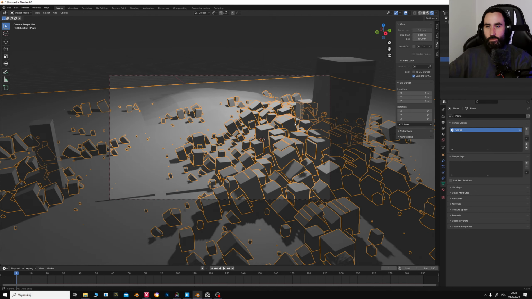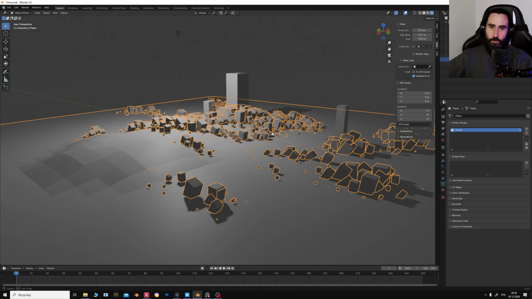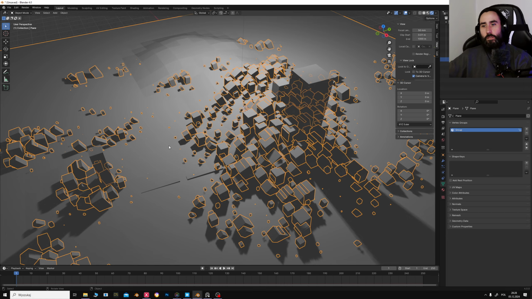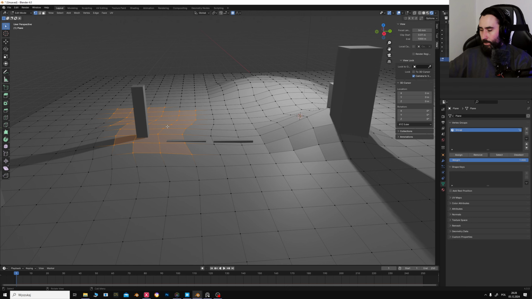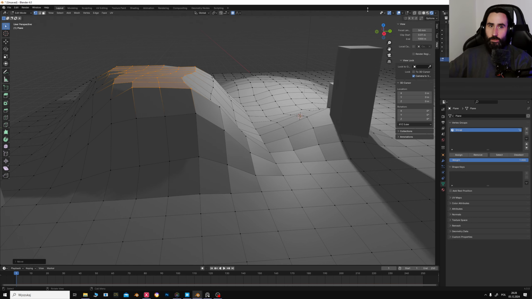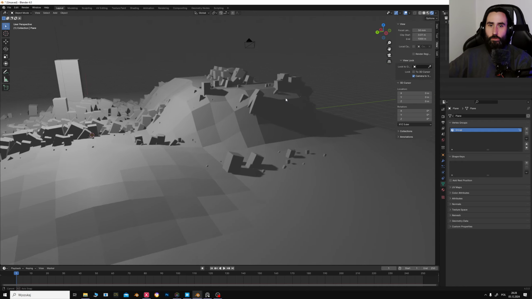So as you can see, scatter is working with the proportional editing tool, so we can create really cool mountains.